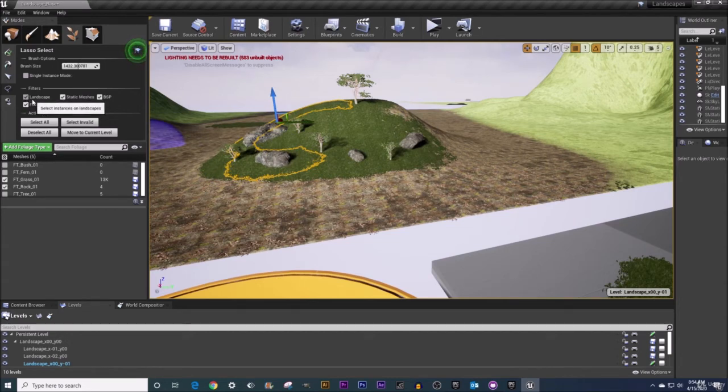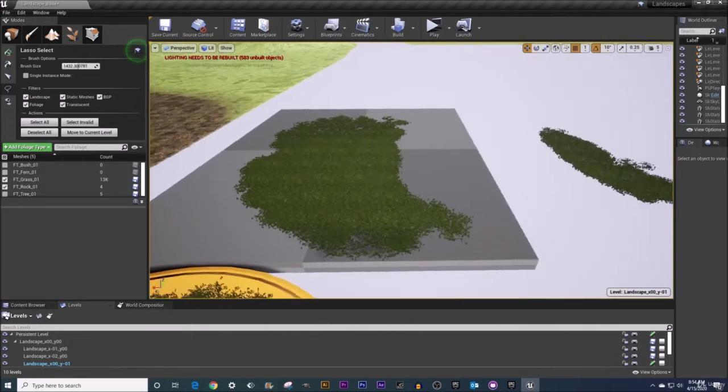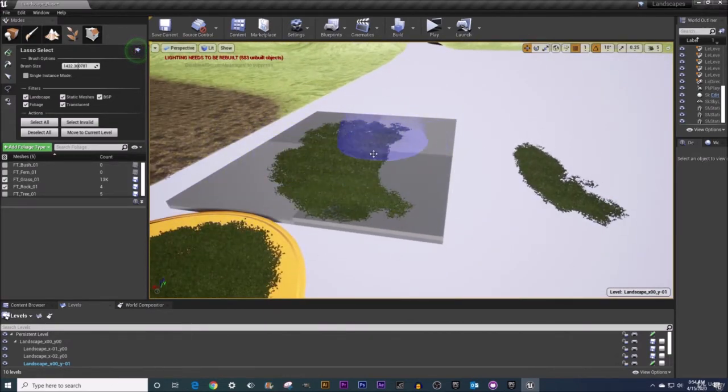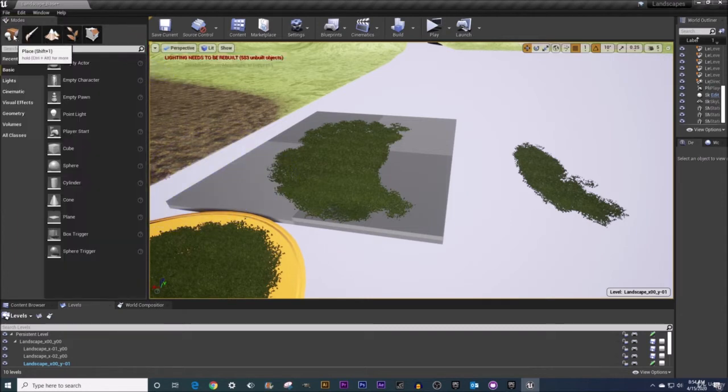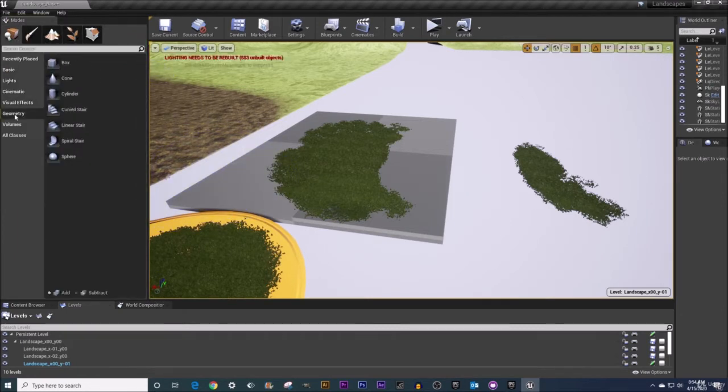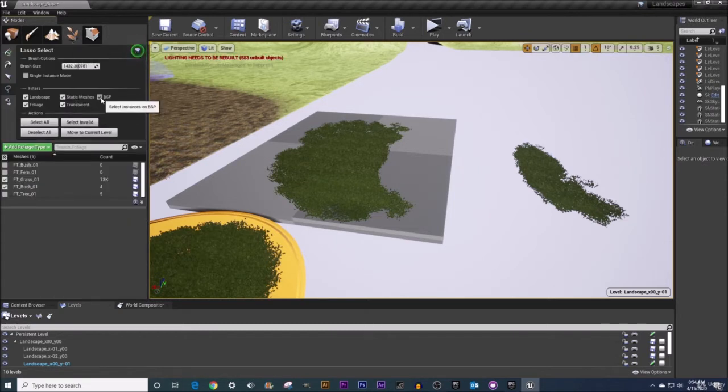So it's basically saying yes, you can lasso select any foliage instances on a landscape. Now also, I've placed a BSP geometry brush out here. This is this gray box out here, and just to make sure you are understanding what this is, if I go back into placement mode under the geometry tab, I placed the geometry box brush out here, scaled it up in size, and that is what is known as our BSP geometry.